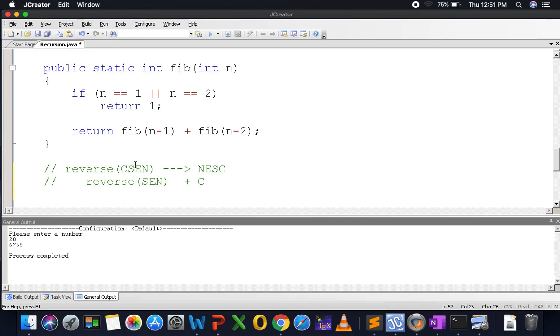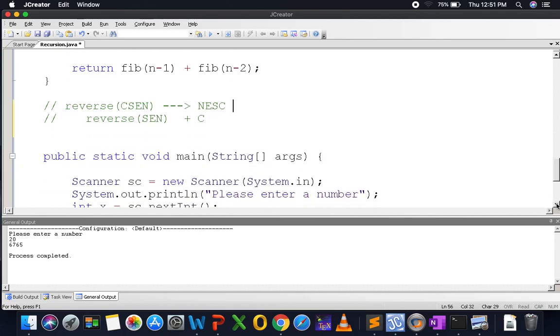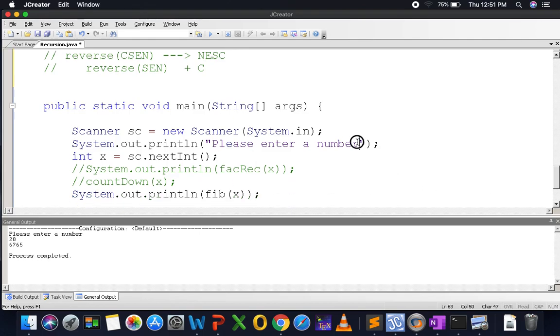Thus, the reverse of a string could be implemented as follows. If the string is empty, then the reverse of the string is an empty string. This is our base case, and we need it. If the string is not empty, then it has at least one character. I will take the first character and concatenate it backwards to the reverse of the string without the first character. Now the only question is how could we do it?